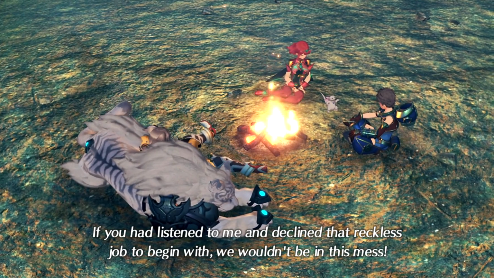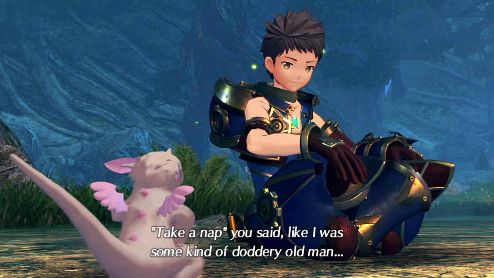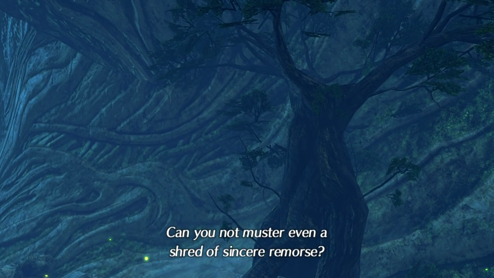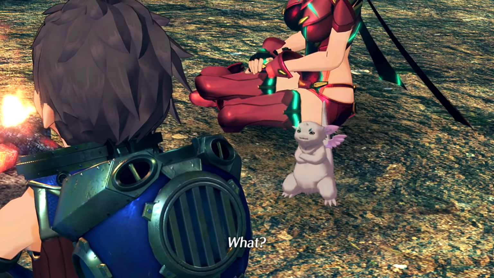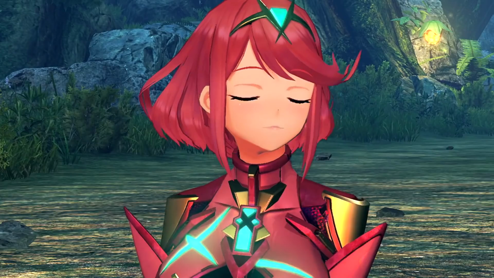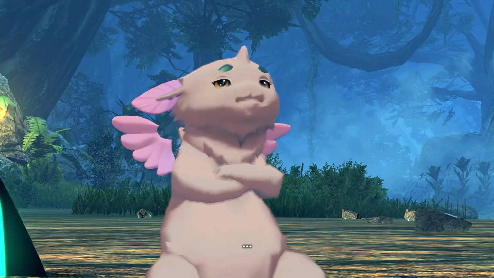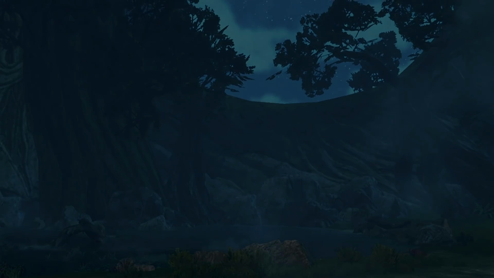If you had listened to me and declined that reckless job to begin with, we wouldn't be in this mess. Take a nap, you said. Like I was some kind of doddery old man. Okay, I get it. I'm a terrible disappointment. Look how sorry I am. Can you not muster even a shred of sincere remorse? Sorry, but I can't. What? If I hadn't taken the job, they'd have got their hands on Pyra. Rex. I couldn't let that happen. No way. They can never take her.